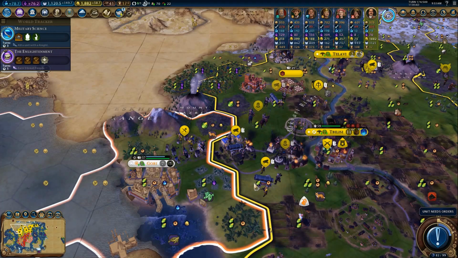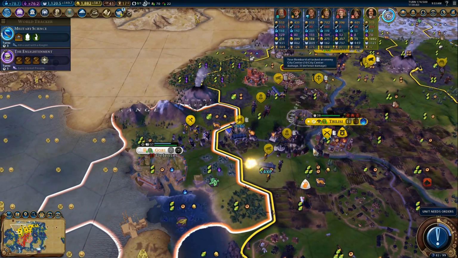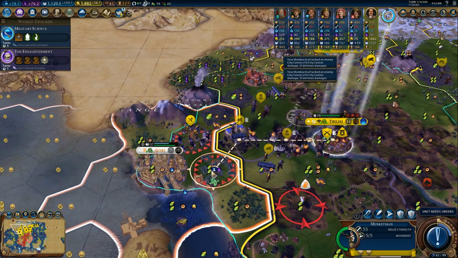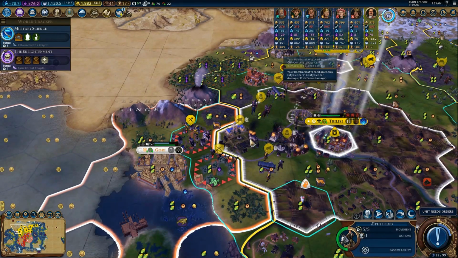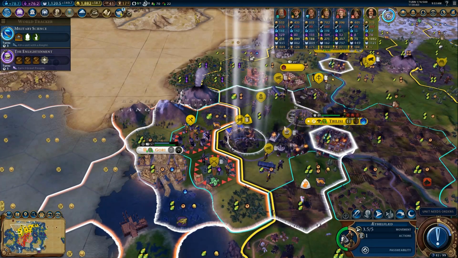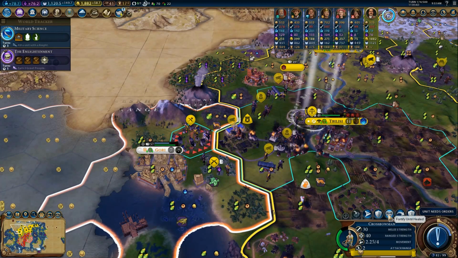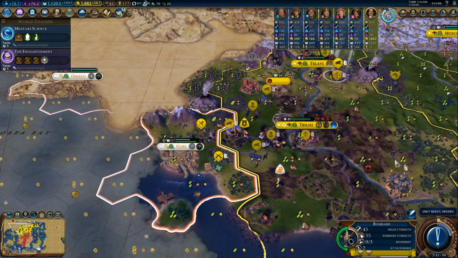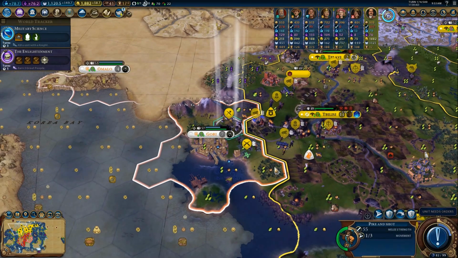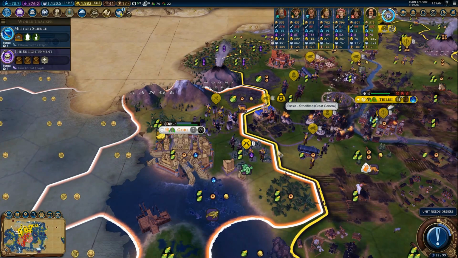I'm not going to be putting the city under siege, but that doesn't really matter. I'll bring my musketman up, too. And I'll bring my great general in behind to give all these guys a nice little combat buff and movement buff. Because great generals are actually really, really useful if you use them right. And this is a good example of using them right.